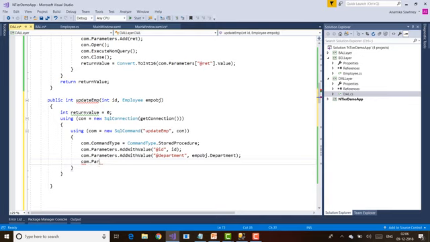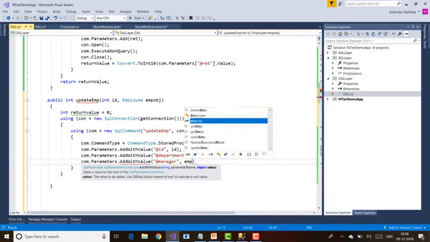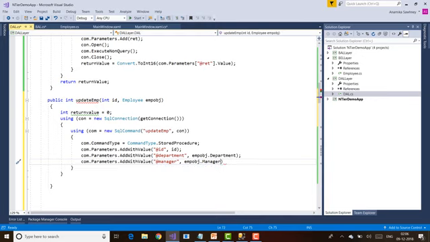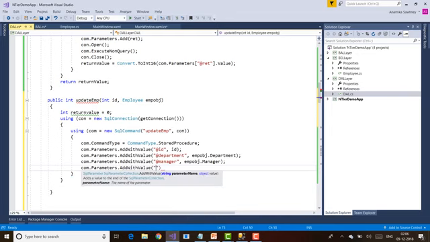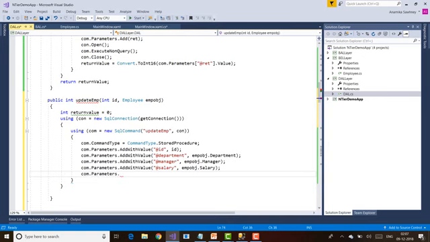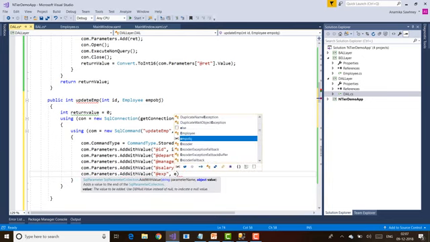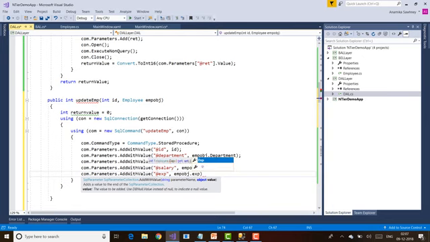Next is com.Parameters.AddWithValue for manager, and the value will come from the emp object dot manager. Next is salary, and the value will come from the emp object dot salary. The next parameter is experience, and its value will come from the emp object dot experience.